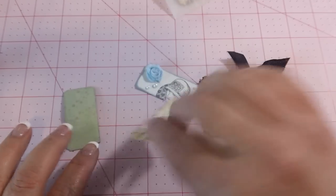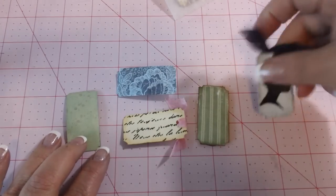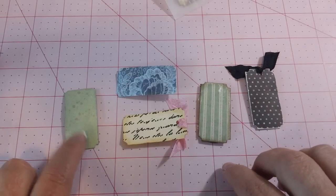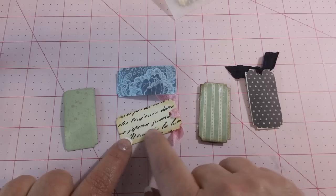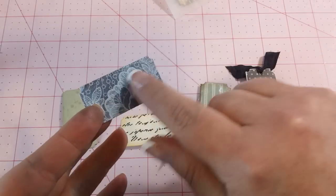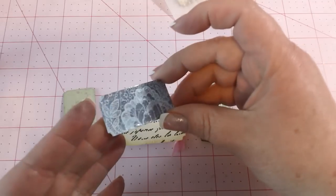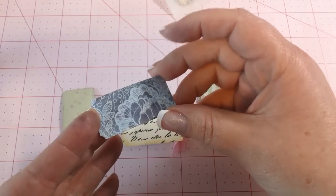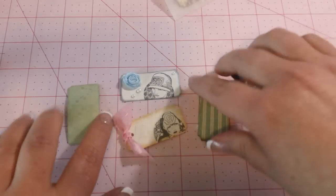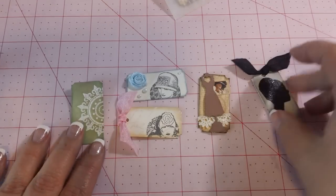The backs all look a little bit different. This is Graphic 45 paper. This one is just distress ink and spray. This is actually a thin little piece of tissue paper that I applied. And this one is a stamp that I then, once dry, rubbed on some Pan Pastel to get that blue color. Then I just swirled around the glossy accents — I didn't really care if it was a nice even coat; I kind of liked a little bit of the pattern in the glossy accents giving it more texture. So that is set number three.